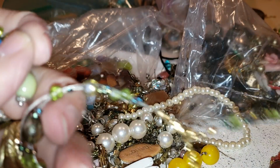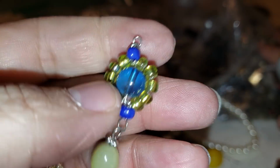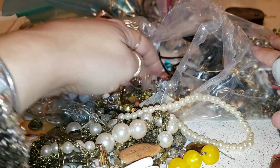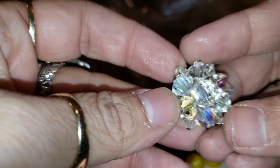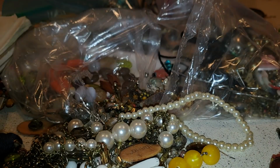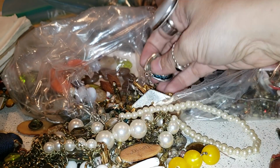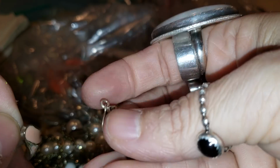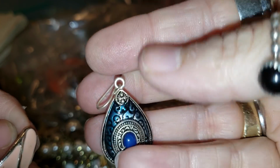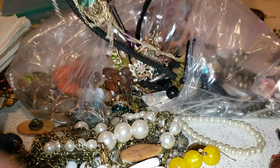Oh, do you know what? And we have the set, the bracelets. You know what? I think those bags are pretty much nicer than the ones at Goodwill. Oh, and then I have a pair of those ones. I am going to wear those for Christmas. I'm just going to put some nail polish. And you know what? I have the necklace for that one, too. So a lot of stuff has little things and stuff.